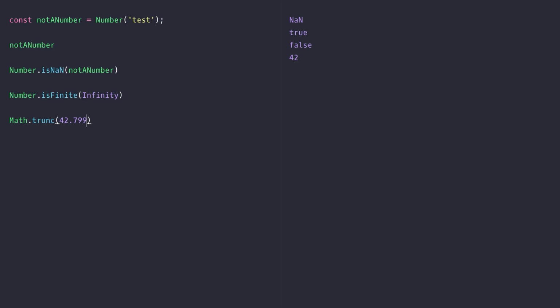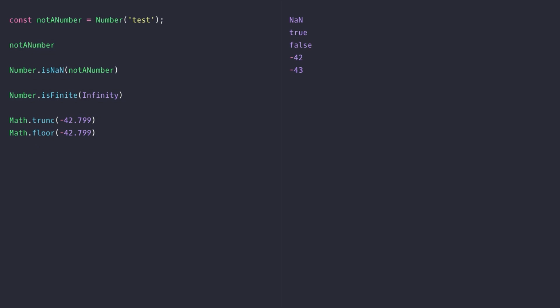So you might think this does exactly the same thing as the Math.floor function that's already available in JavaScript. But let's see how the result differs if we provide a negative value. And that's because although the Math.floor function does round down to the lowest part of the whole number, in this particular instance, negative 43 is actually closer than negative 42, so the Math.floor function rounds it down to minus 43. So if you absolutely want to be sure that you're removing the fractional part of a number, you can trust that the Math.trunc function will do this for any type of number.